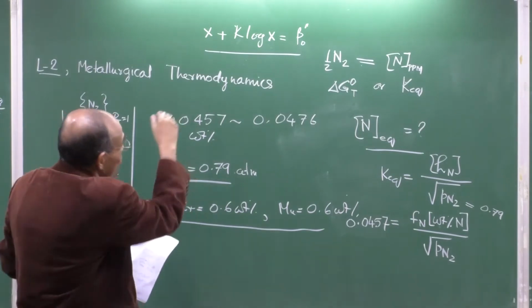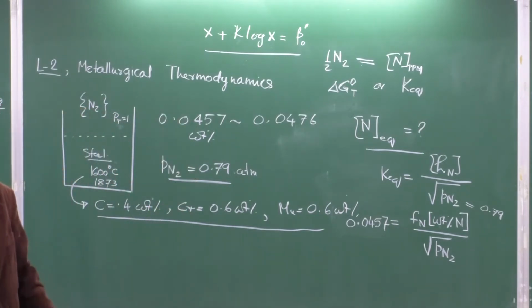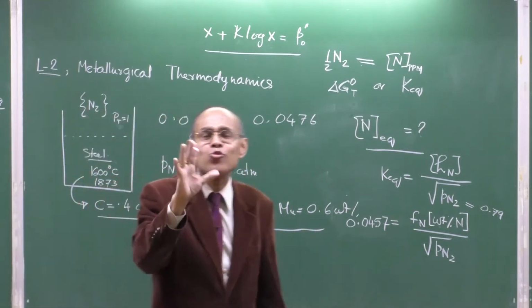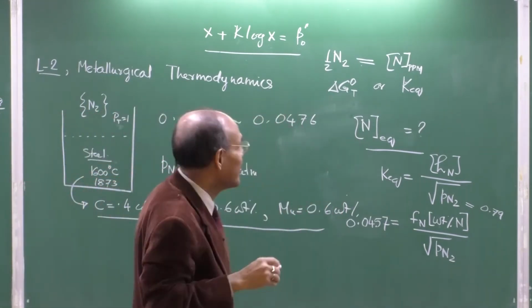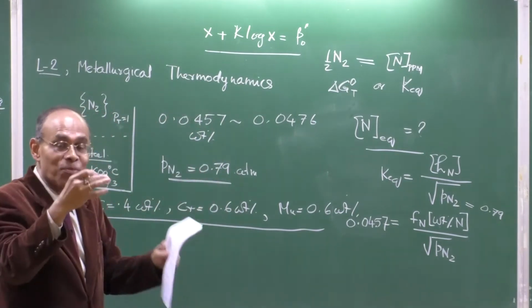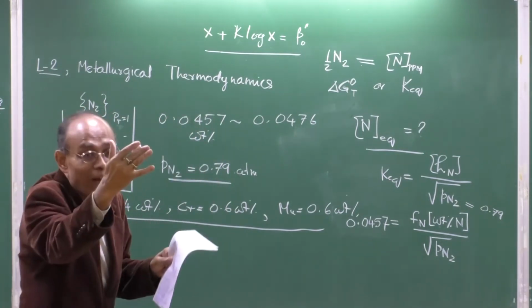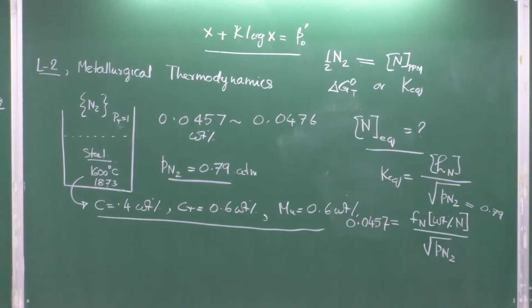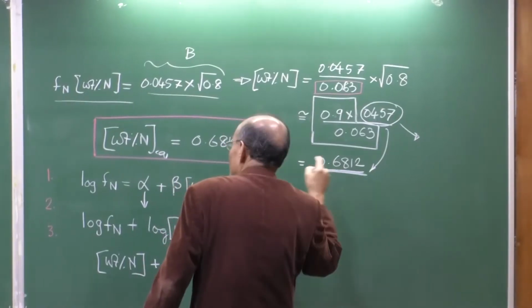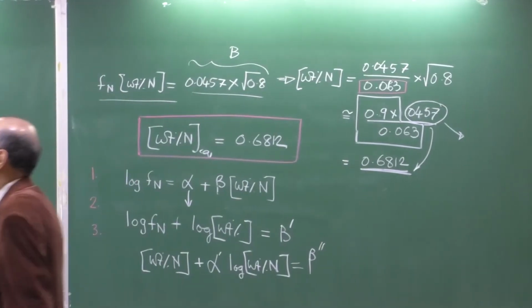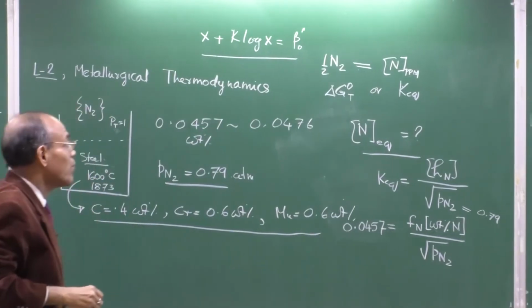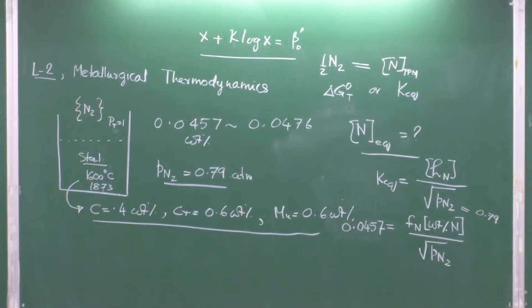In this case of nitrogen, I would have said my initial guess value of weight percent would be somewhere close to 0.0457 or something like that, and from that I could see whether I should increase or decrease the value and by how much. Then eventually, by increasing the value gradually, we should be able to find the constant. So, you require a numerical method to solve this kind of equation, which we call a transcendental equation.